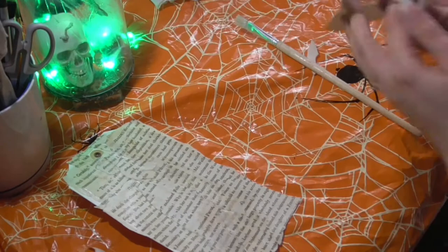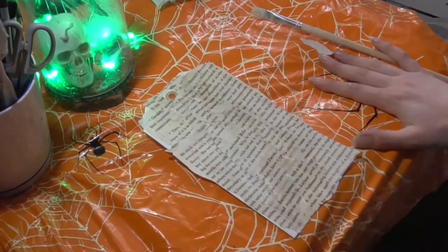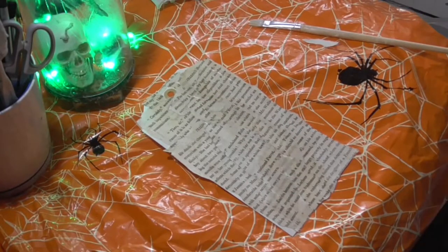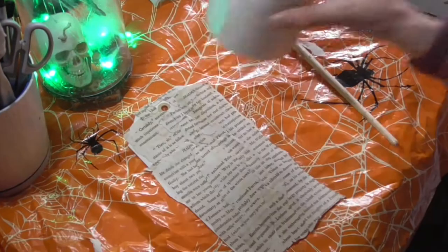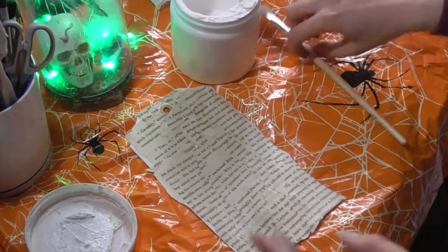Ooh, my head. And then I will carry on. I'm not going to heat this on here because it will melt the plastic. Okay, so let's grab the gesso and get that slapped on there.